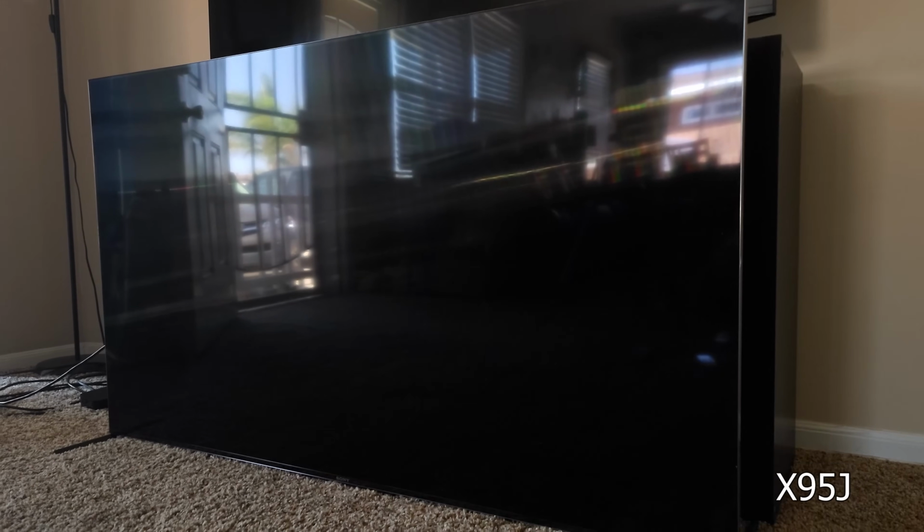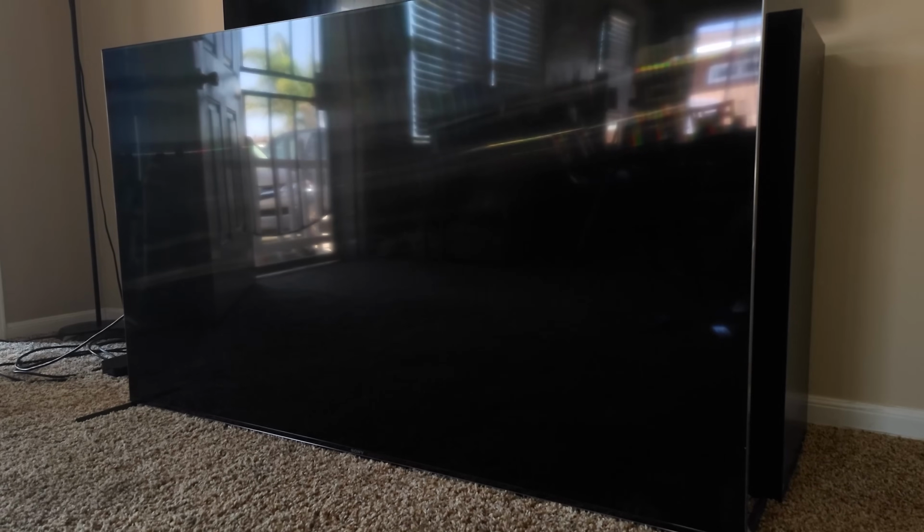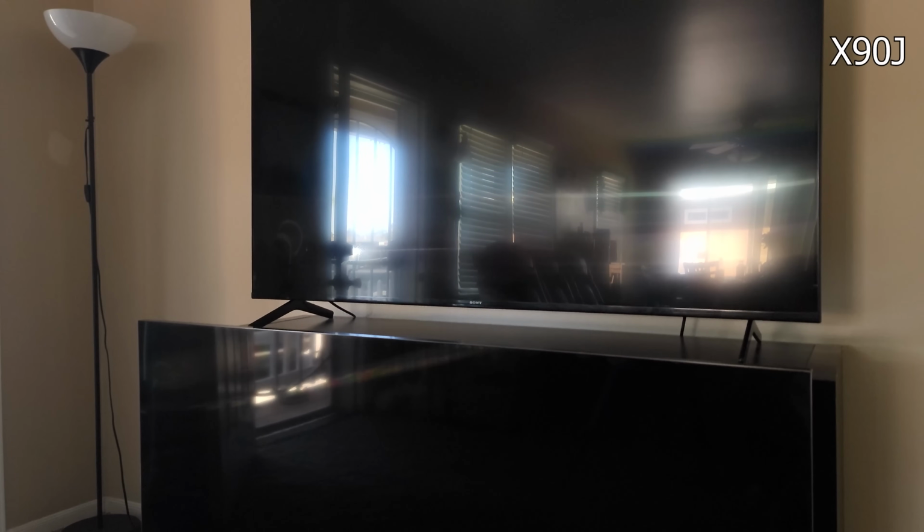The most noticeable external difference is how each of the TVs handles reflection. Right off the bat, I try and get a good look at these screens to see how well it will handle ambient light, and I can see the X95J is much better at reducing glare from the windows and door with the screen off. The X90J isn't terrible, and if you don't have a lot of windows, it may not be something that is concerning.